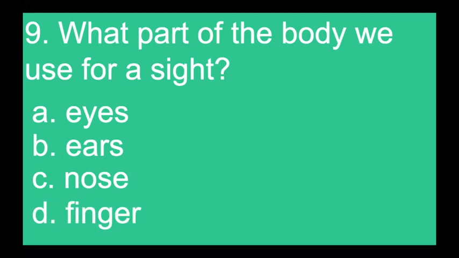What part of the body do we use for sight? Okay, write down number and letter A, B, C, or D. Every time you can pause the video, right? If it's so fast, you can pause the video and complete this task. All right, continue.